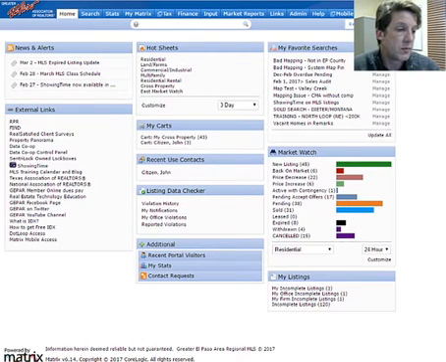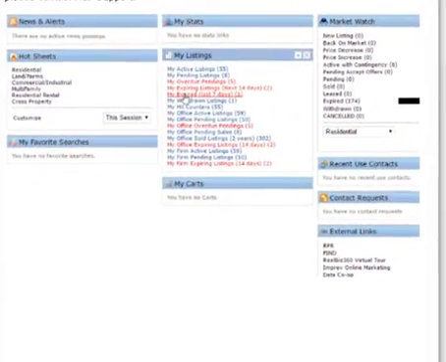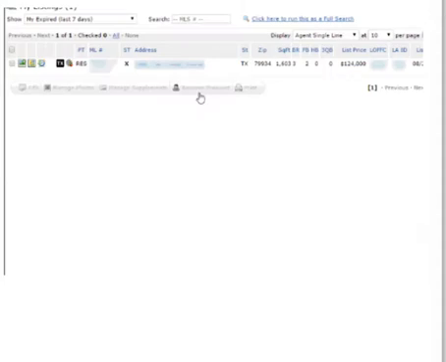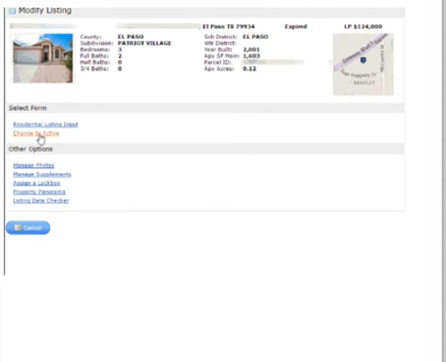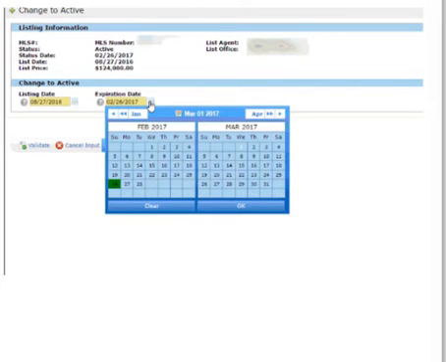Okay. Another feature is an update in the MLS system. I'm going to demonstrate that and talk about it. What it means is when you have a listing that's been expired recently, in the last 7 days, you can actually go in now and make that back active. Okay, so you're looking at a little repeating screen image video showing the process where you click edit, and now you have the change to active option, and you can just go ahead and put in the new expiration date.